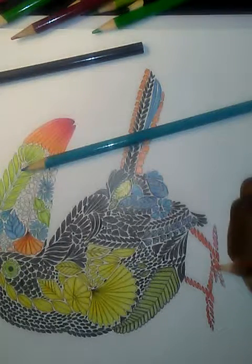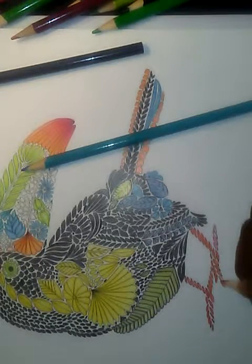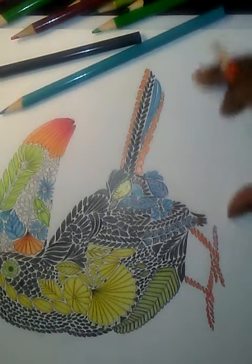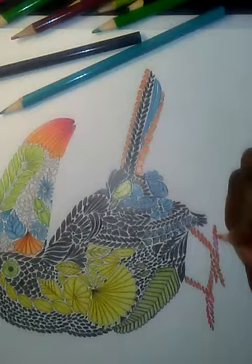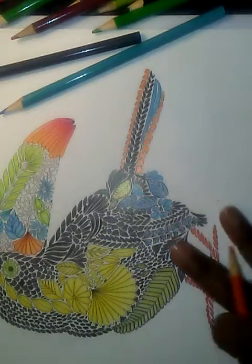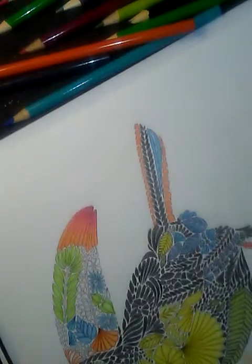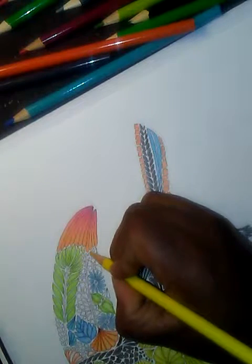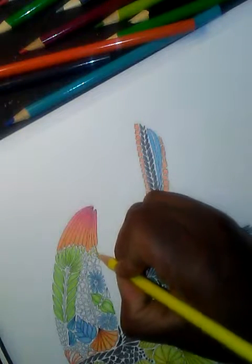Like, I can't really draw, so it would be nice if I could add like, it's standing on a big branch or something, but I can't draw. It would be nice if I could, but I can't. Maybe with a little practice, but as of right now, I don't draw. Not well, anyway.